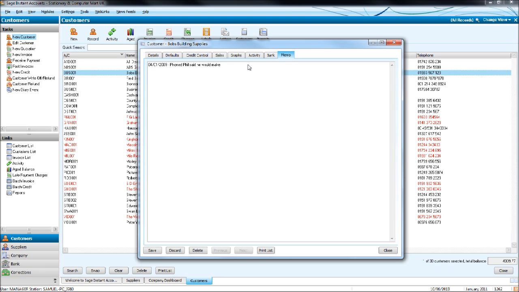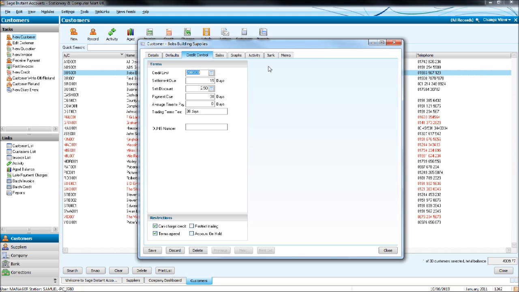Now, if you have a more professional version of Sage 50 accounts, or a big add-on to Sage Instant accounts, you won't need to use this memo for credit control. Or you'll have an extra tab for credit control. You'll have a box where you can put in the date, put in if it was by email, by phone, in person, if you've sent a statement. You have all options and you can click all the drop-down boxes, choose what you want, click save, and it'll save it for you. So if you have a better version of Sage than I've got here, you can just fill that in.